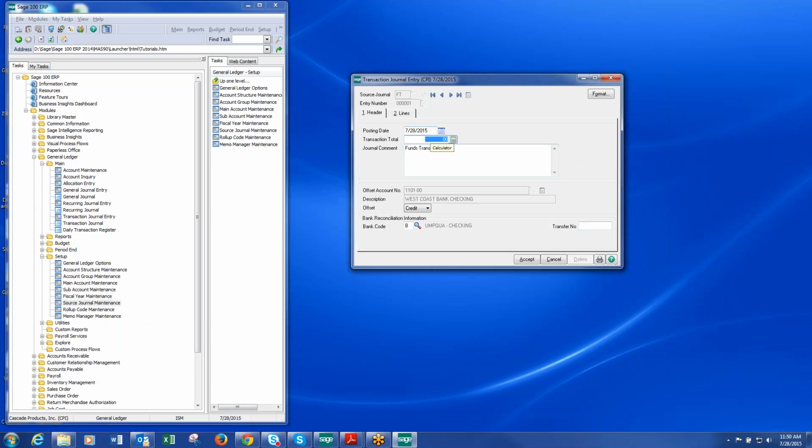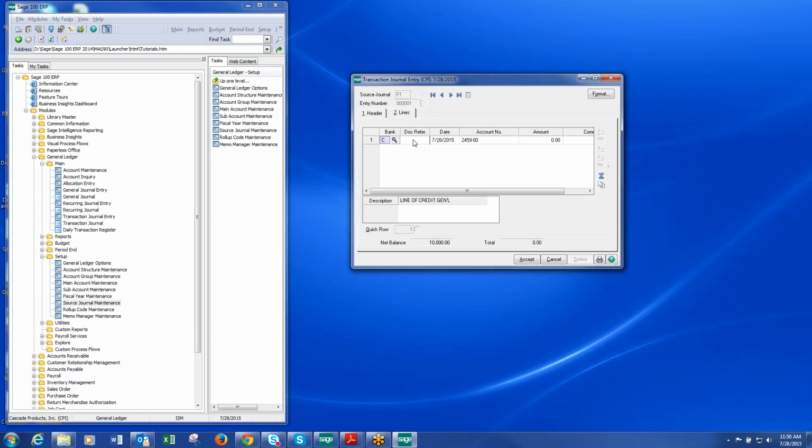We are going to sweep $10,000 from this account. I'm going to put in a transfer number. Sometimes you can use a document date, so on 2015-07-28, I transferred. Sometimes your bank will give you a document number, and you can use that as well. Again, I might use my date as my document reference.